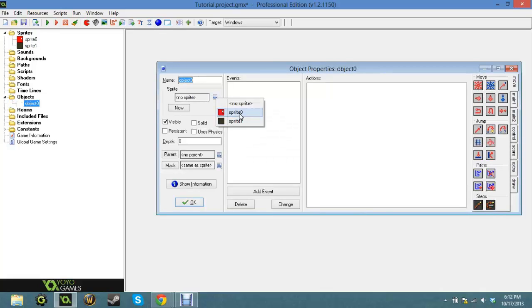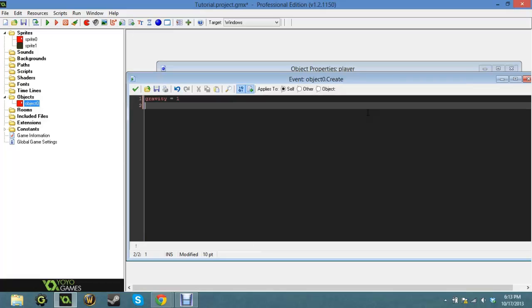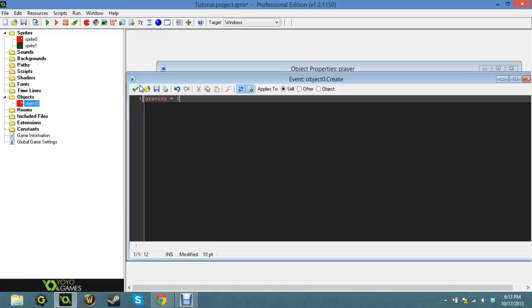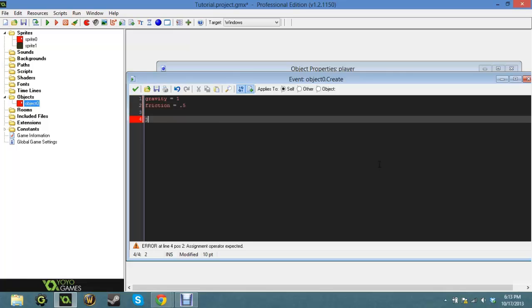So first we're going to make our player object, so we'll call this player. And the reason I don't like to name my sprites is because then I don't have to do this stupid OBJ player, I can just do player. And it still keeps everything organized. So the player, we're going to do create and set the gravity to 1 and set, well, you know what, we don't need friction. Do we need friction? Let's do a little bit of friction. Let's do friction equals 0.5. And then we're also going to do a variable called canJump, and we're going to set it to false right away.